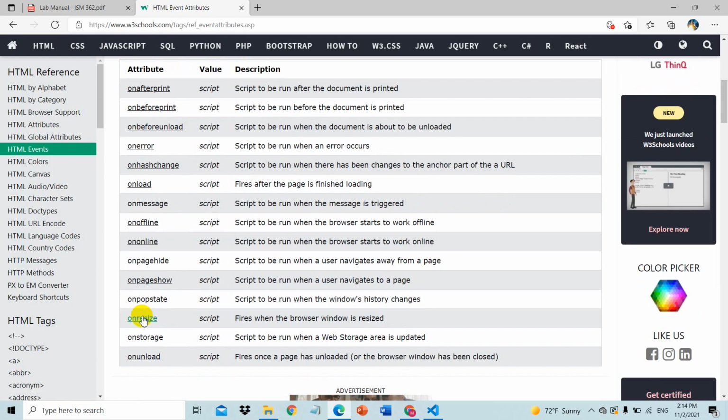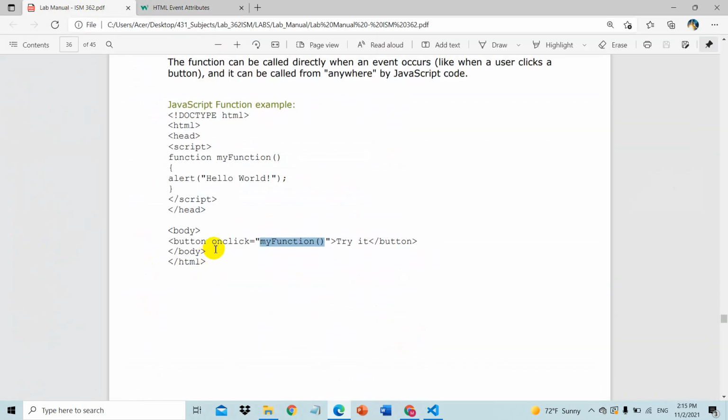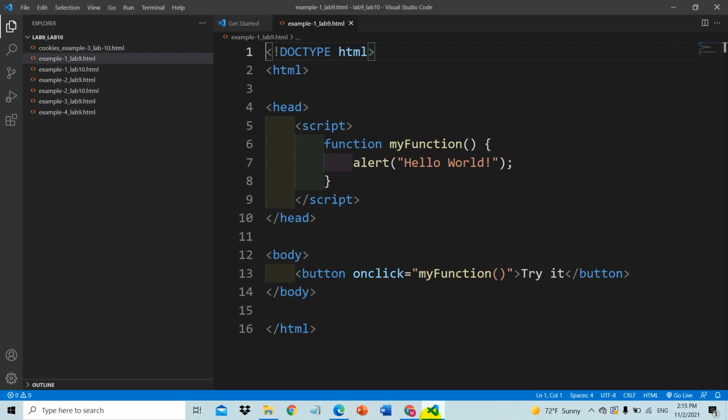You have to use it when it is applicable. For example, here we use the onclick event because it's suitable with what? With a button. Maybe you want to make it a link. You can use it with, for example, an image, and you have to practice or try it.